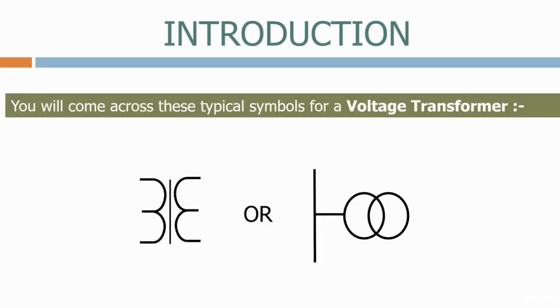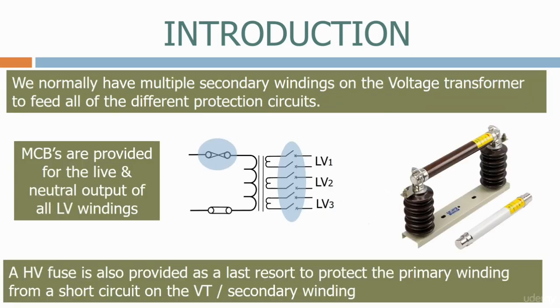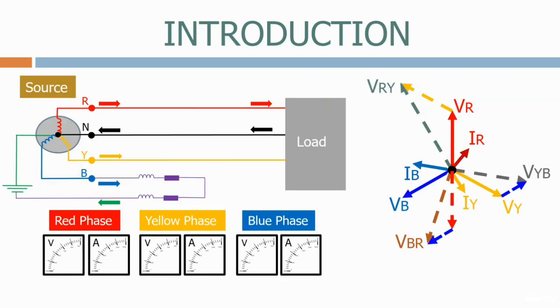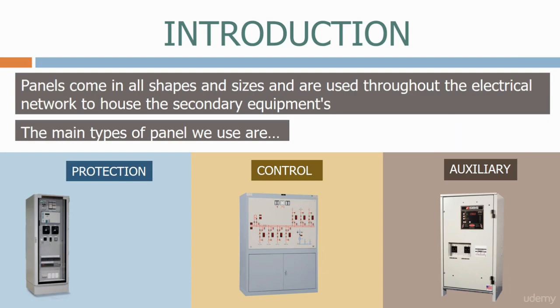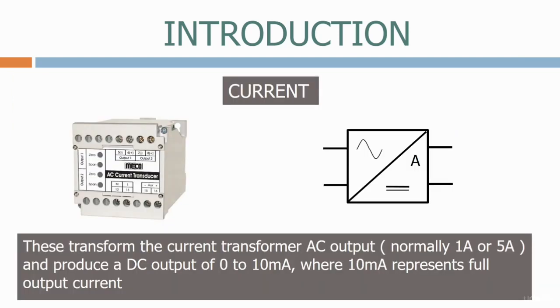The other key measuring equipments that we use are voltage transformers. We look at the different types of VTs that we use and how we size them for use with protection systems. Before you can design a protection system, you need to know what happens during different types of electrical faults. We therefore look at what happens to the system voltages and currents for various fault situations. We then look at protection panels and wiring and see how the protection equipment is installed and put together.